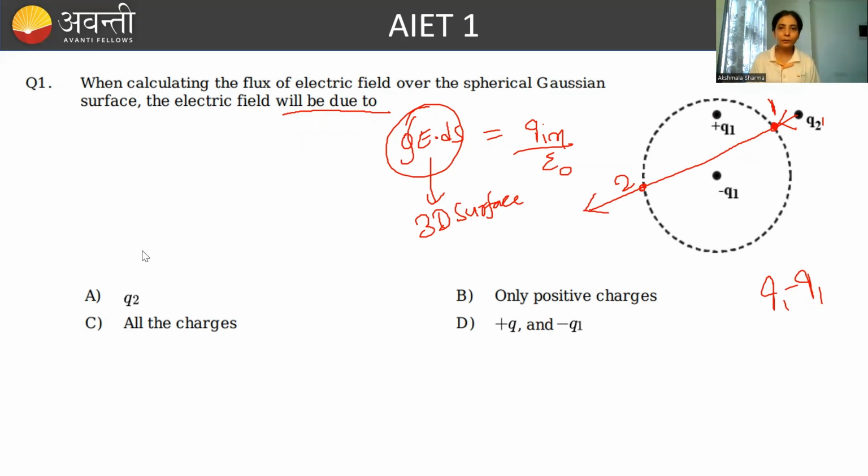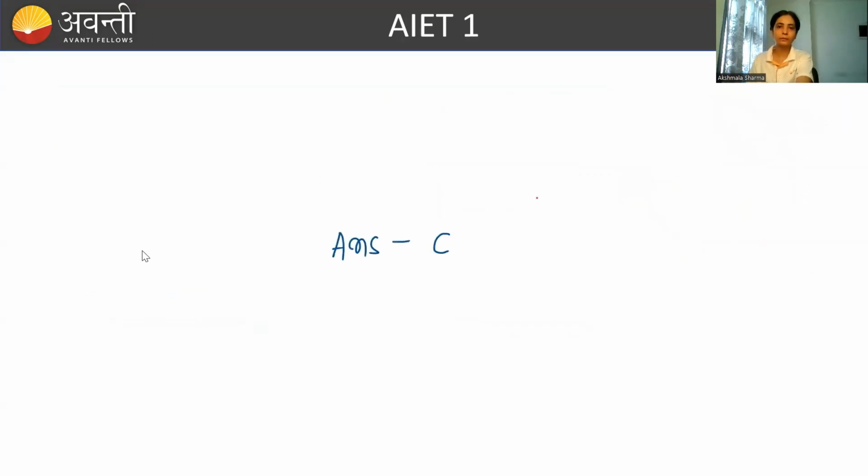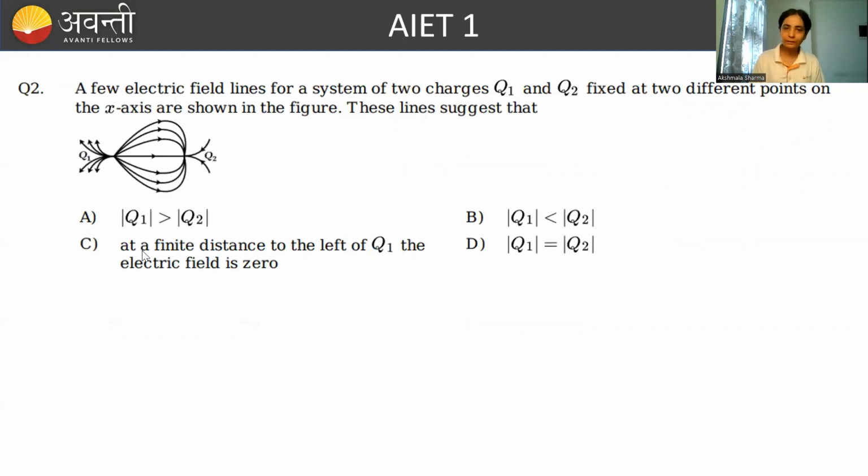But if you have to calculate the electric field at a point inside the surface, suppose, then because of the inside charge plus Q1, it will be like this. And because of this minus Q1, it will be like this. And if I take a field line coming from Q2, we will draw it something like that. So yes, flux because of this field line is 0, but it is contributing to the electric field here. Right? So electric field will be because of all the charges. Please keep this in your head. ये बहुत important है. Done.